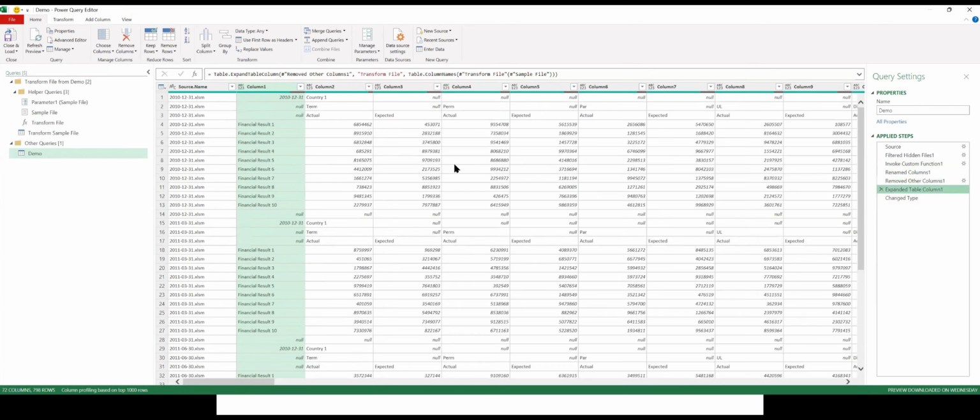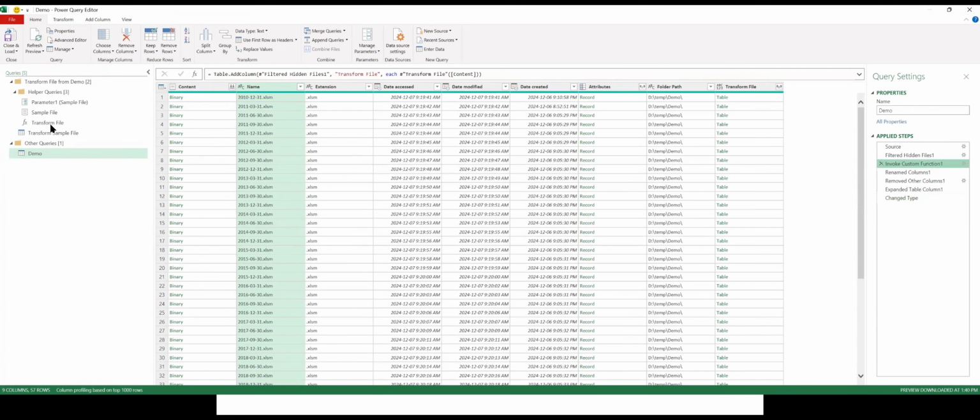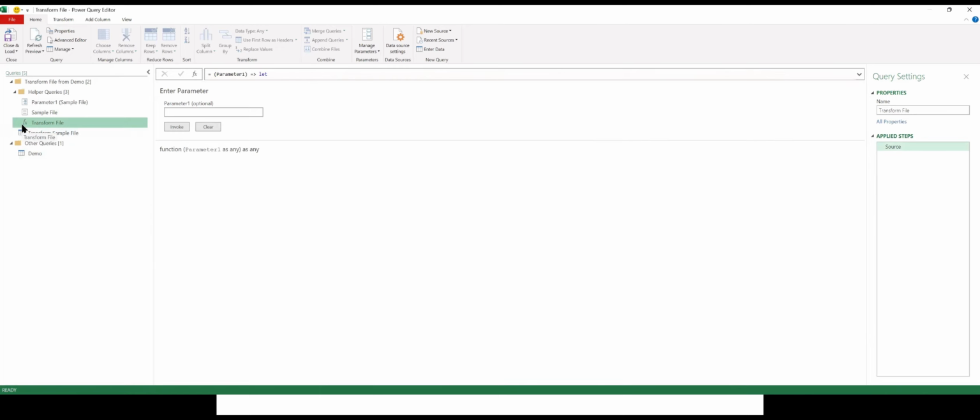And when we expand the table, we see the content now transformed into a table. And we just change the type of each column to the correct type. How does Power Query actually know what to do? Where is this custom function? If you look here, we have a function called Transform File.